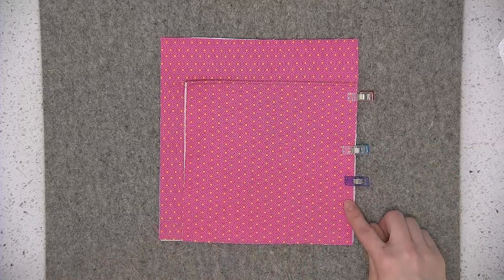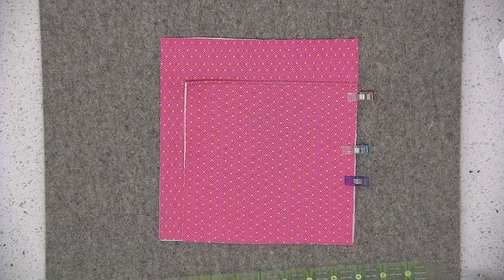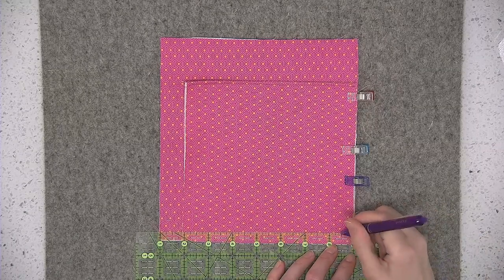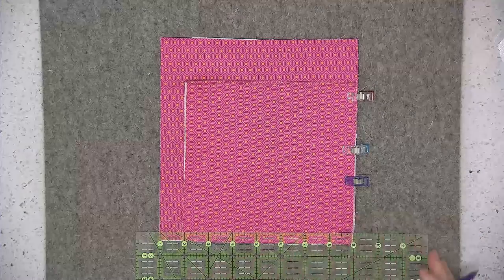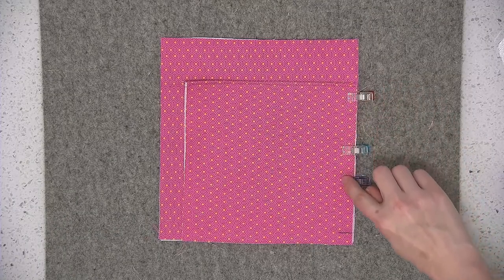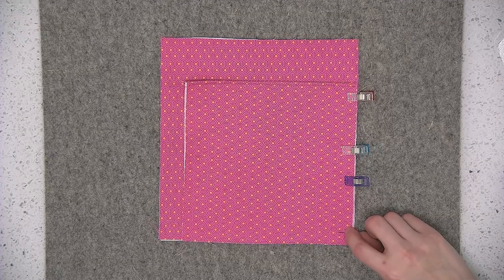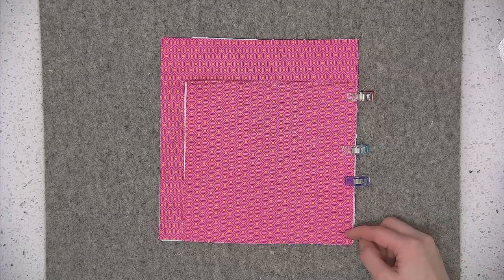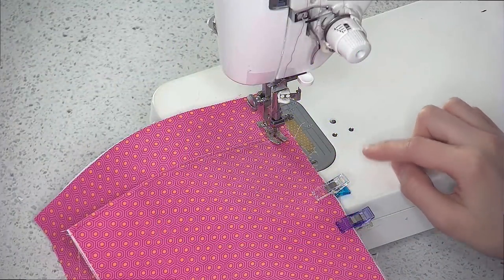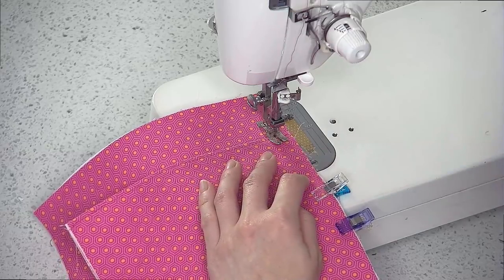I'm going to take my ruler and I'm going to draw a mark that is a half inch up from the bottom edge. So I'm just going to draw my mark right here. So we're going to sew this seam right here using a half inch seam allowance. When you reach the line that you drew, you're going to stop sewing. So make sure you backstitch, and this is where we'll be stopping sewing, right here by this line. Okay, switch your stitch length back to 2.5 millimeters, and just as a reminder, this is a half inch seam allowance.